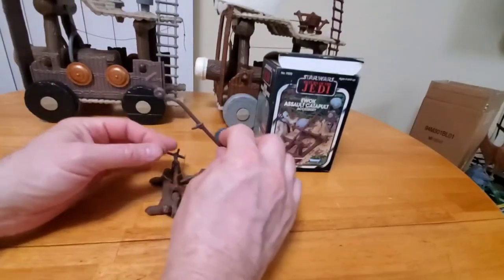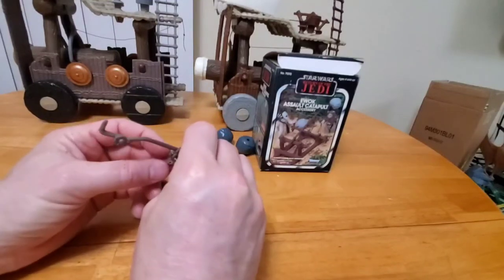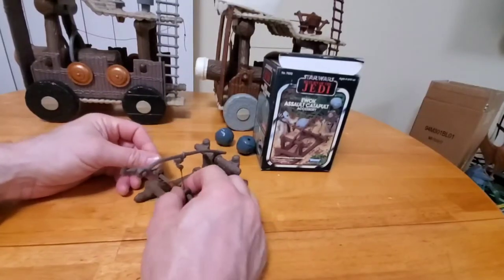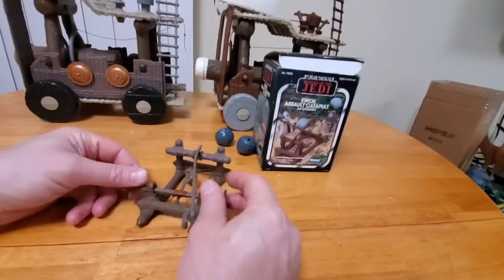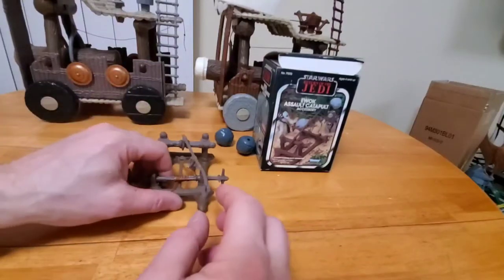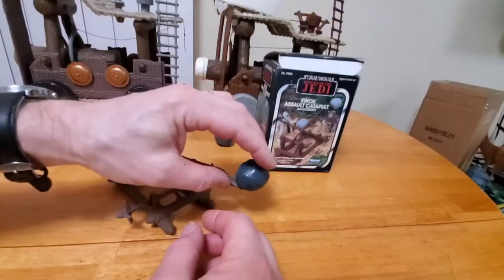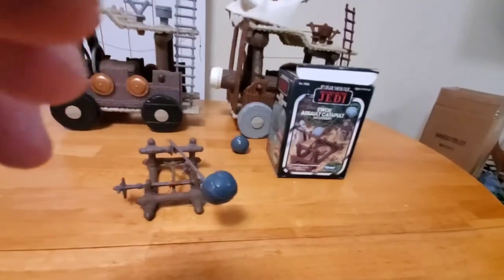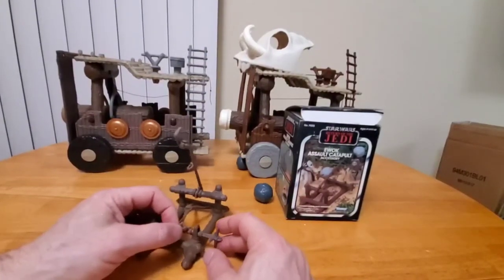There happens to be a hook that goes into this little eye, so you put that hook right into the eye, and then you can crank this thing down lower. You'll notice it's going to be a little bit off-center — see how that's kind of skewed off to the right? But that's okay for a demonstration purpose. You'll see this little hook right there. Well, there happens to be holes in these two boulders, and that sits there. If I pull the hook — I'll move the camera up just a bit — pull the hook, and you can see it, there it launches the boulder.